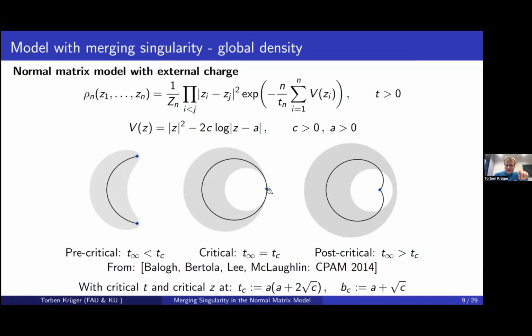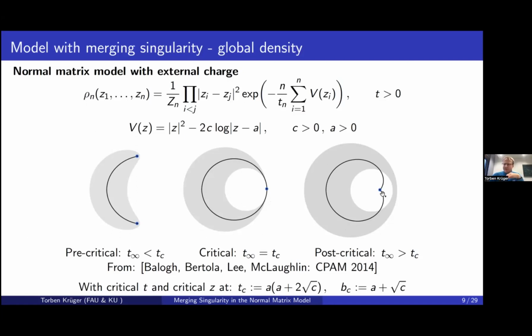There's a singularity on the, so this is the Szegő curve associated to this model. This is not so relevant now for what I'm talking about. It will be more relevant for the proof later. Okay, so there's a Szegő curve associated to this model, and this is basically a critical point on the Szegő curve.